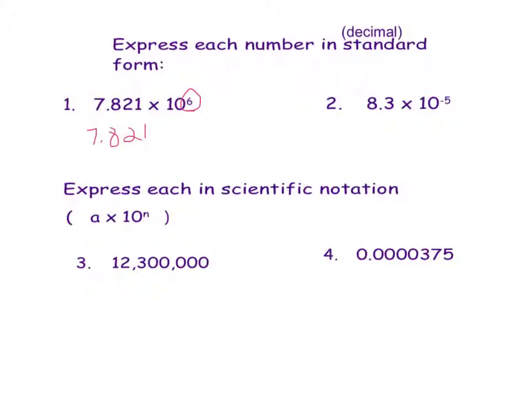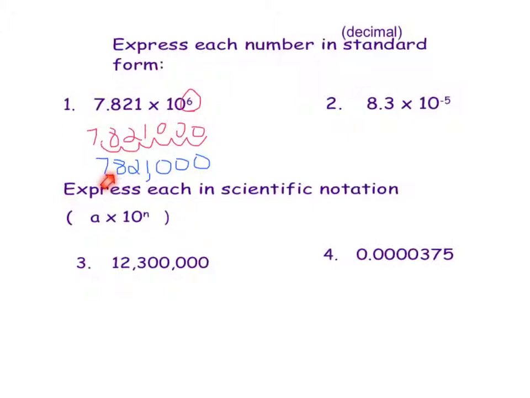So I tend to do my loops underneath: 1, 2, 3, 4, 5, 6. And if there's not a number there, we use a placeholder. We want to write it nice and neat so people can read it: 7, 8, 2, 1 with 3 zeros. And then put your commas in so it's easy to read. So 7,821,000. And I always double check my counting. If it's here, 1, 2, 3, 4, 5, 6.